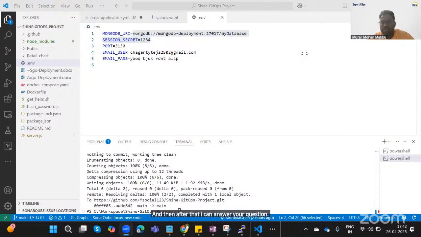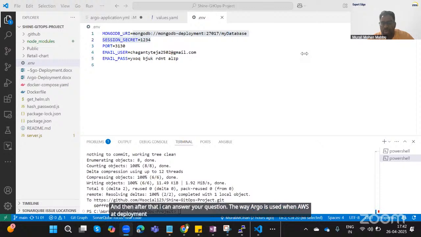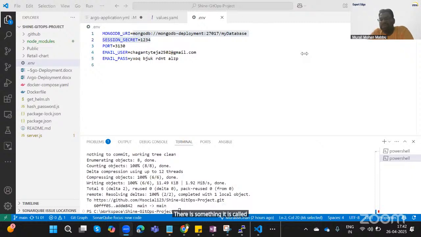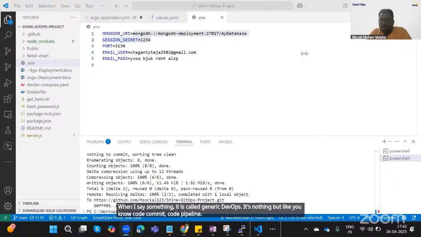Why is Argo used when AWS has deployment options? There is something called generic DevOps and something called inbuilt DevOps. Inbuilt means CodeCommit, CodePipeline, CodeDeploy, all of which AWS provides, but it is not very user friendly.